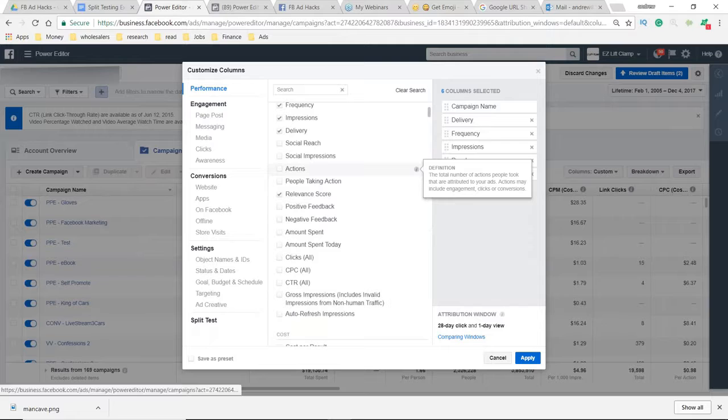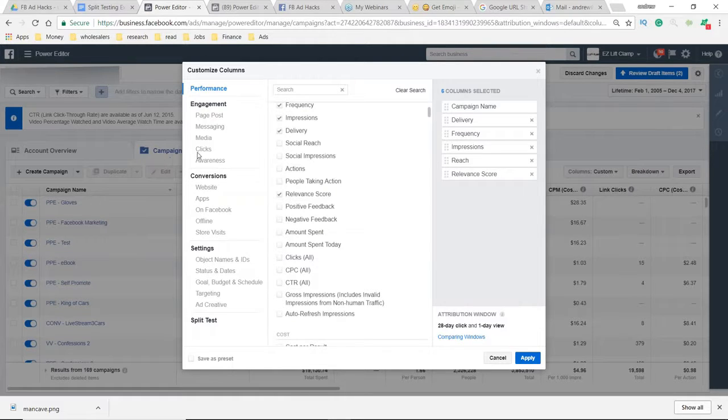Now, when you're looking at your ad set, there's campaign, ad set, and ads. When you're looking in your ad set, you're not going to see the relevancy score because your relevancy score is based on the ad. So if you have 5 ads in one ad set, you have to go into the ads to look at the relevancy score. Now, ads optimize on the ad set level. So whenever you duplicate an ad that's already been running, you always want to duplicate it from the ad set level. That is where 70% of the optimization comes in.